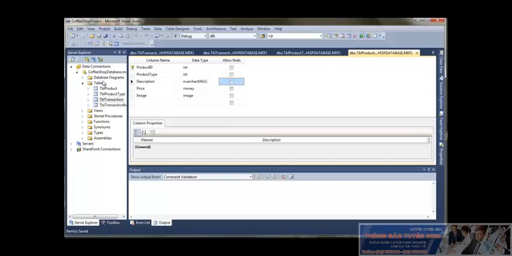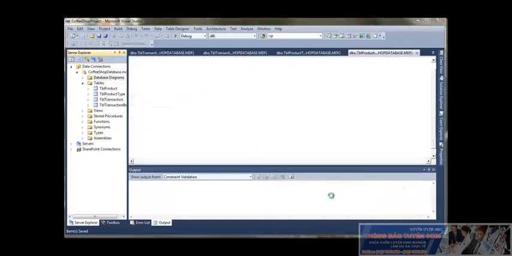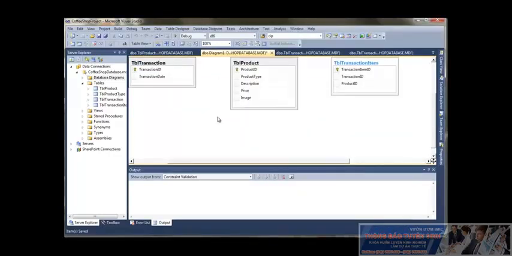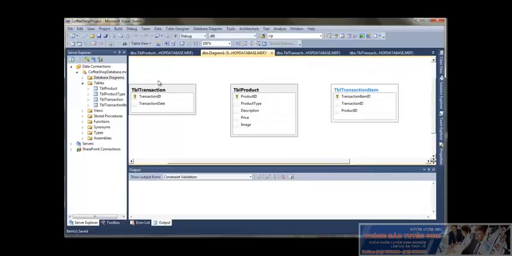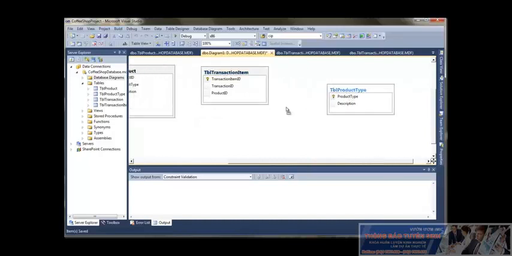There's an easy way of doing this. What I'm going to do is add a new database diagram. You can find that by going into Server Explorer, finding database diagrams and choosing add new diagram. It's going to say you haven't got a diagram at the minute, so I do want to create a new one. Add all of the tables that you've created. Simple as that really. It'll then just try and display them. Obviously you might need to do a little bit of rearranging here. So let's bring them all into view for you so you can see them.